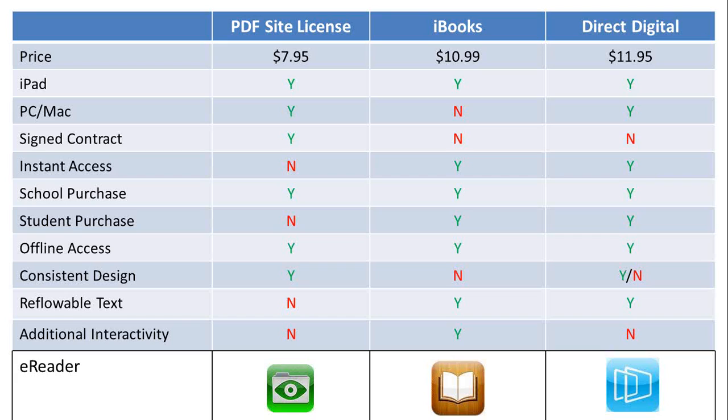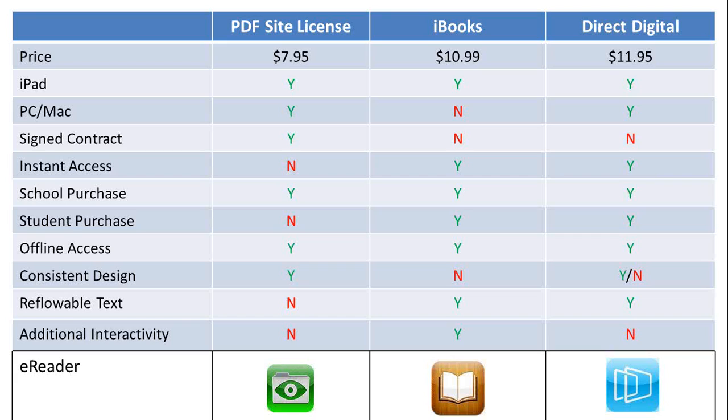Consistent design: PDF obviously has a consistent design. It's the design we made for the printed book. The iBooks takes a little longer for us to create because we are redesigning the book. We definitely make it consistent for the most part, but it isn't exactly the same. There are different pages and different layouts. The sidebars sometimes have their own pages as opposed to literally being sidebars. There are more interactive features within each page than just the regular static pages.